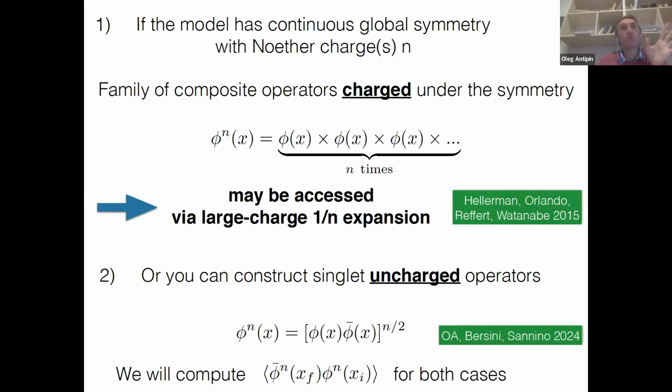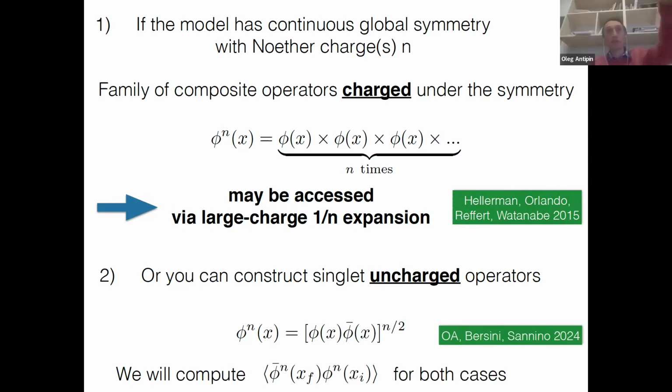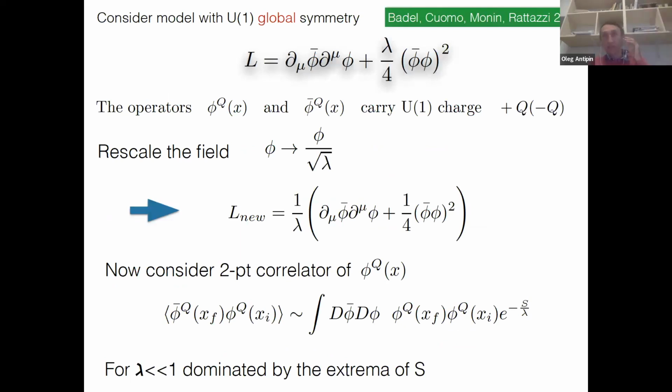Yes. So in the words I said, this is how the operators look, and as you will see, you didn't miss anything. We're coming to that. We're defining this classical expansion. So we consider this 2-point function of these composite operators. They're charged under the global symmetry, with charge q or minus q. This is the path integral representation.